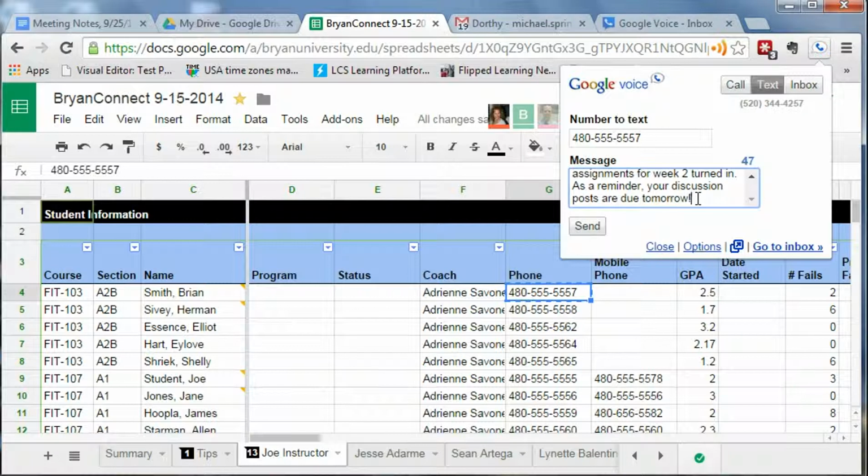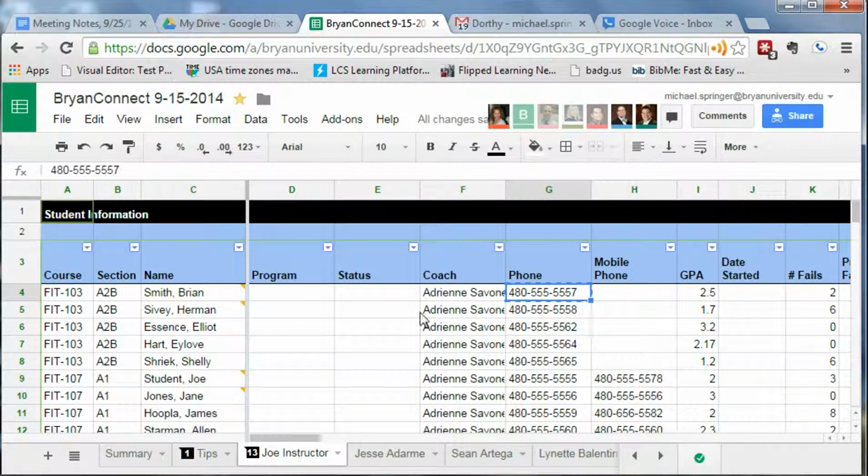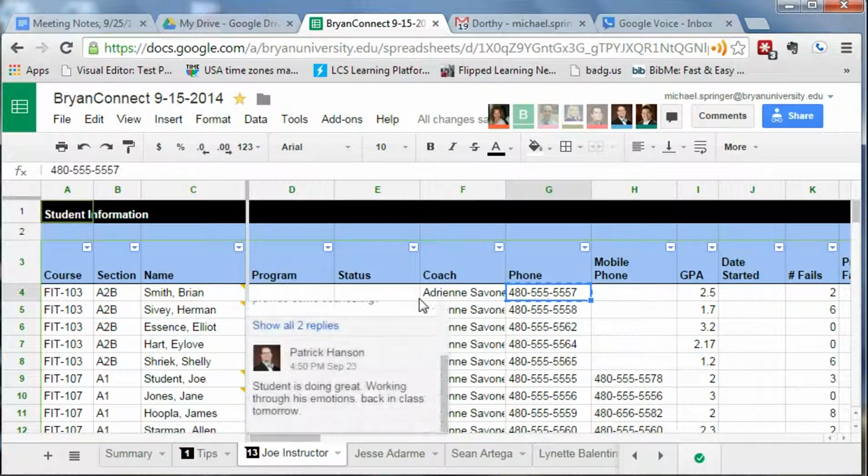If you have one message that's going to go out to a lot of students, what you can do is write that for the first student, and you would actually want to personalize this more by adding a name. But then the part of that that isn't personalized, you can just copy that with Control C. And then once this has been sent, you can go to the next student.